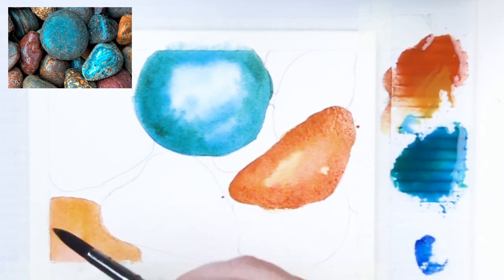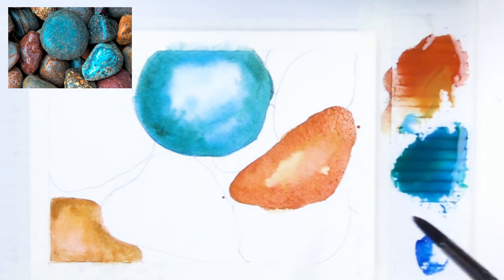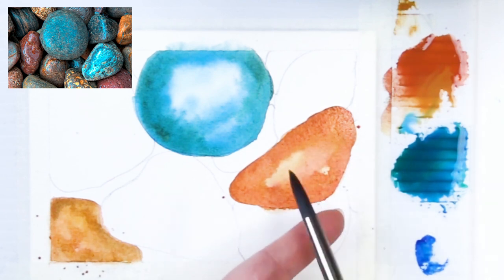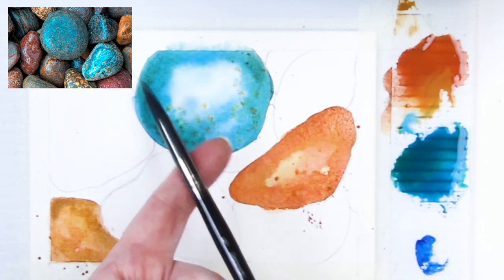I'm going to grab some more kind of brown. I know there's shadow under here because that other rock is sitting on top of it. And get that. This is still really wet, so it's okay. Maybe I'll just do that over here too, just in case I want a little more speckle. Ooh, some of those speckles on that blue rock. That's cool, because it's kind of dried a little bit.